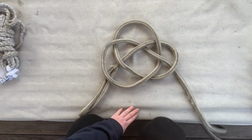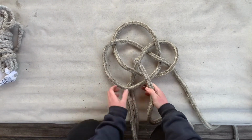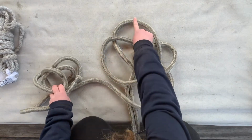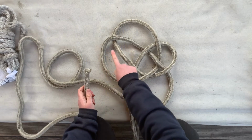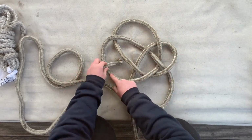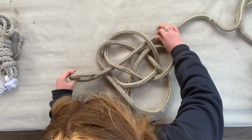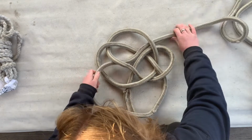So once again, I will take the tag end of my line. I'm going to move this little guy out of our way. I'll take the tag end, I'll come around, making our 4th loop. So we've got 1, 2, 3, this will be 4. And we're going to go over, under, under. So over and under, over and under. Oopsie, come on. There we go.